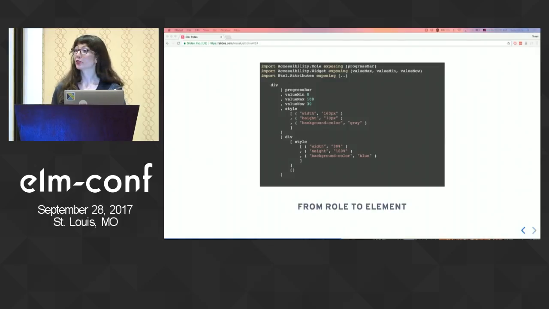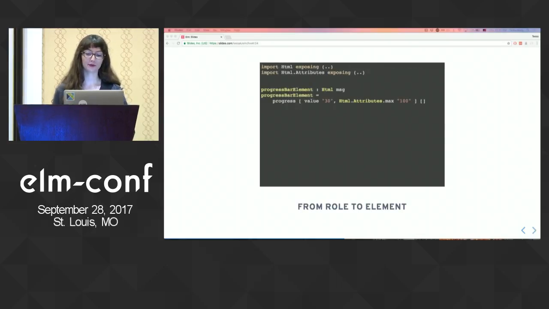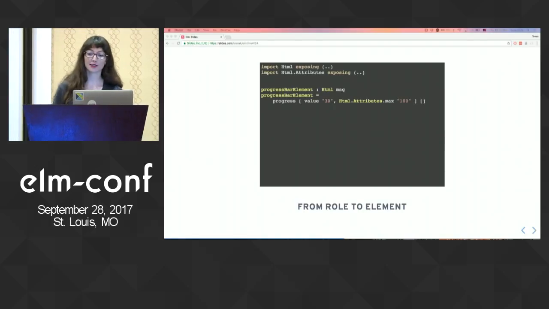We've added the role progressbar to a div and set a min value, a max value, and the current value. We've also thrown on some styling to make it look remotely like a progress bar. Although, as you may see coming, it's a pretty ugly one. But we also have a progress tag available, and that's a better option. Using the progress tag, we set the current value and the max value. We need to disambiguate max here because of the max function in Python. And that's it.